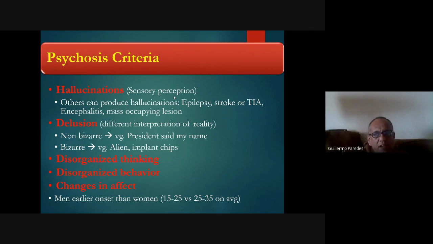there are people very apprehensive. Apprehensive means that you talk to the patient about some topic, and the patient starts to cry. Or you talk about the same topic, and after a few moments, they start to laugh like crazy. So those are problems of psychosis. Okay? Changes in the affect.